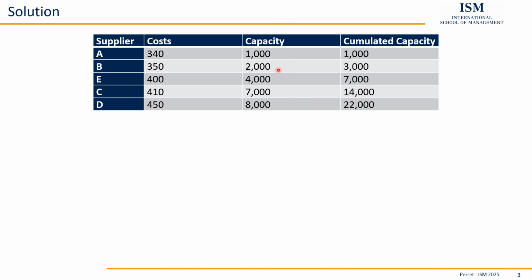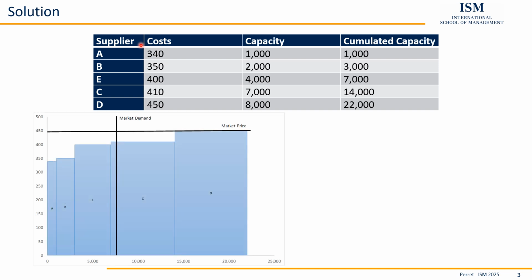Well, that's one way to go, but I can also make this a bit easier if I just take the accumulated capacity from the supplier before and add the one from the current one. So those two together give this. 3000 plus 4000 gives 7000, and so forth. In either case, that's already all the information I need to generate the respective graphic, which I then can use for my analysis, which will look like this.